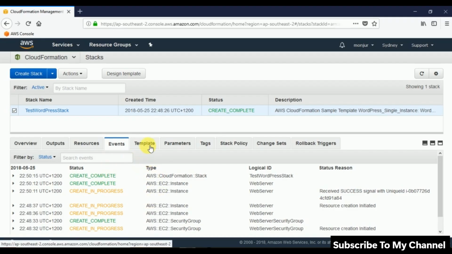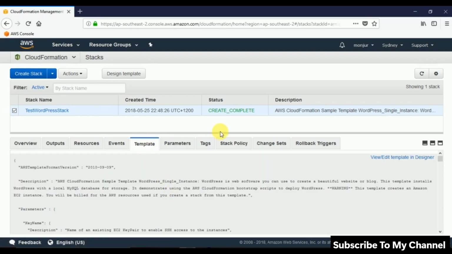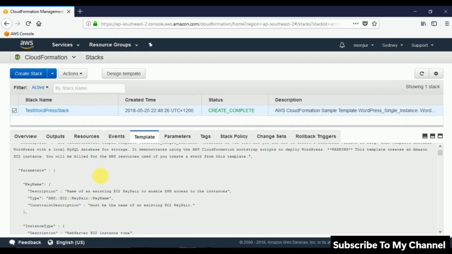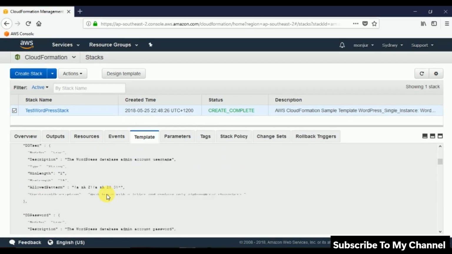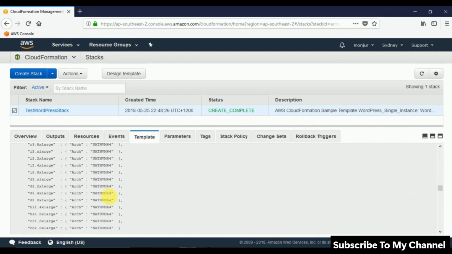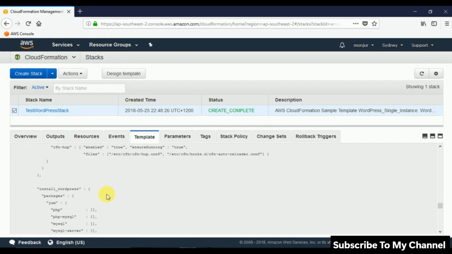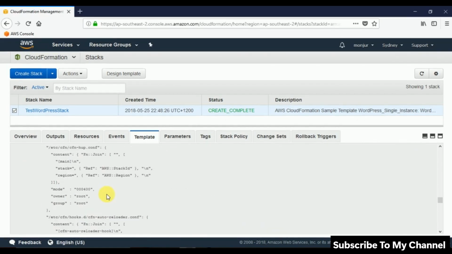Now this tab is something that we said we will learn in some other tutorial, but for the time being, template is the file where we instructed AWS that okay, these are the things that we need, and do it automatically. We don't want to do it manually.